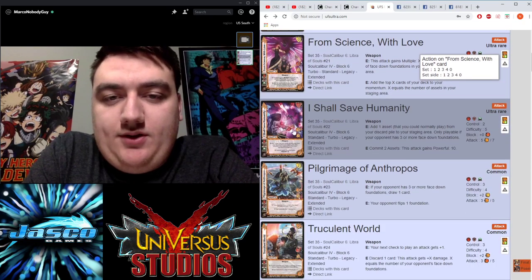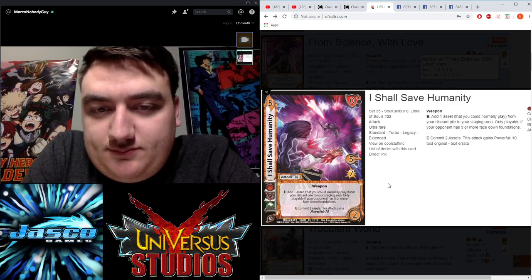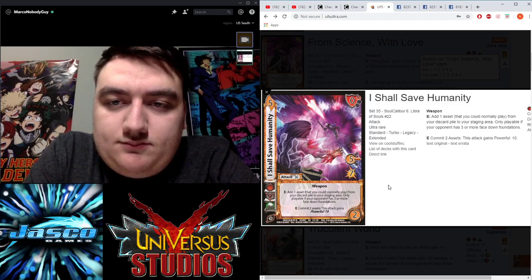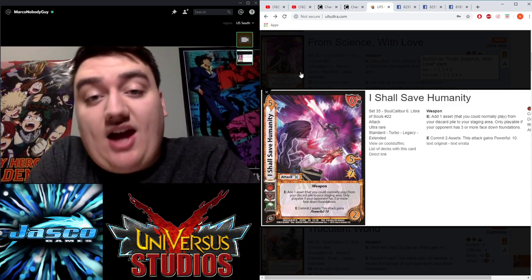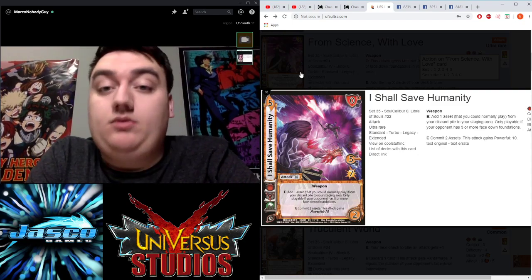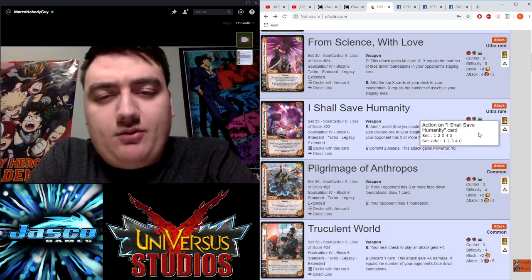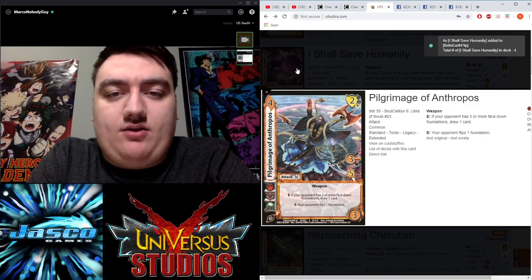Nope. All right, I Shall Save Humanity. Enhance, you can add an asset from your discard pile to your staging area if your opponent has 3 flipped foundations, and you can commit 2 assets, and this gets powerful 10. Okay, so the key of the deck is you want your second attack blocked. This is one they will block. So put it on the list. It'll probably be like a 2 of, but get it in there. Boom. We want something they're going to block, second attack, or they have to block.